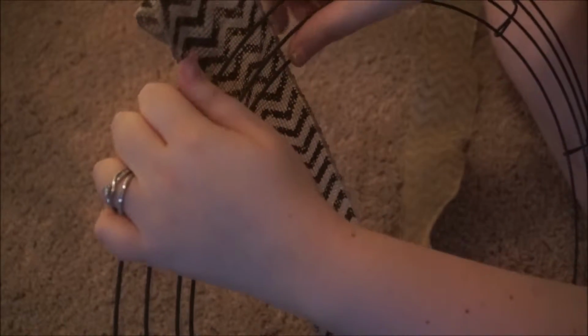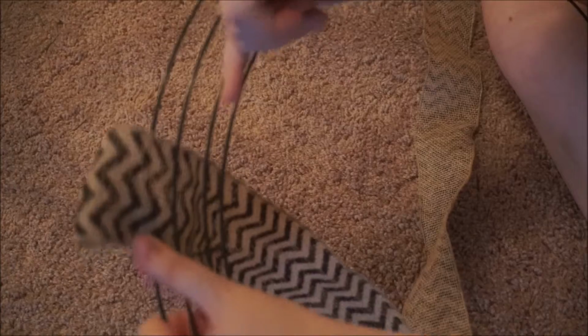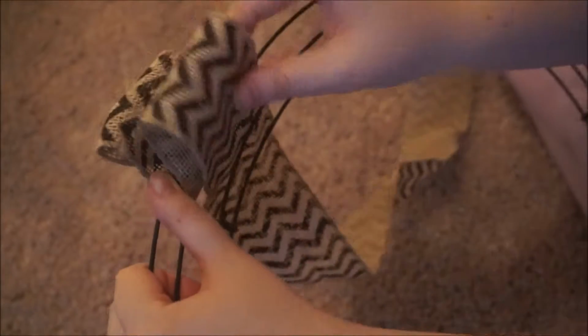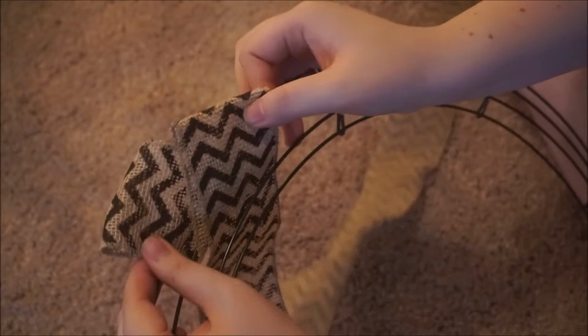So you're going to pull through like I showed, you're gonna pull through like this. Create your first little bubble. So your first little bubble gets pulled through in between the first two here from top down, okay? So then, after you have this, you're going to take, like your pinky finger works best, grab in between the middle two, so this one and this one, always working from the top down, grab the ribbon, pull it through. This is why your pinky finger works really well to just put through there. So now you should have something that looks like this. Two little bubbles right beside each other.